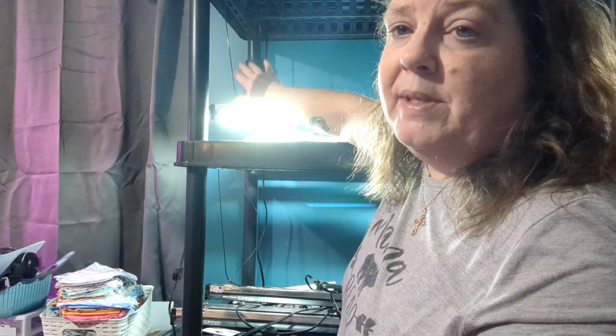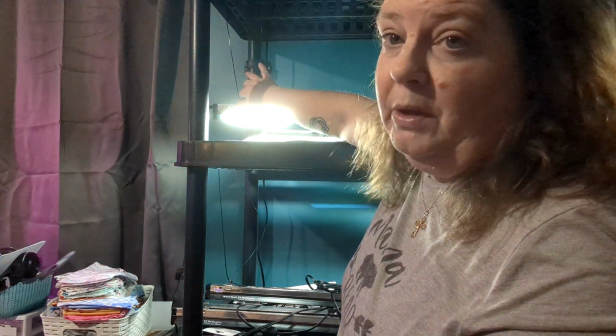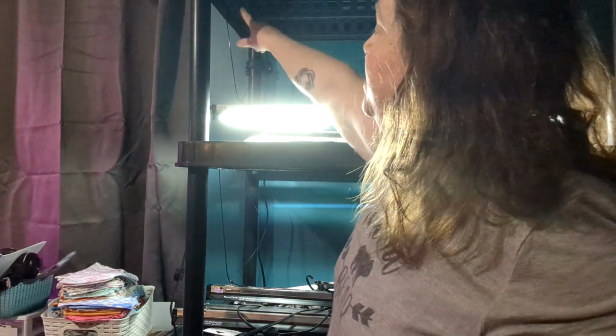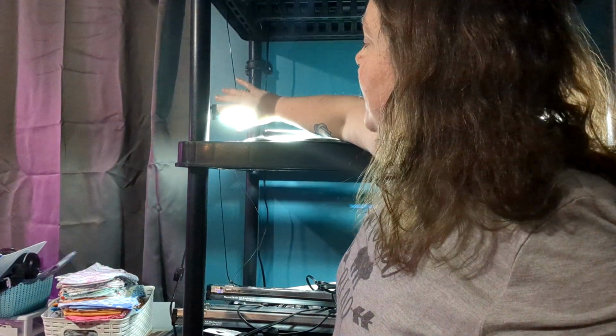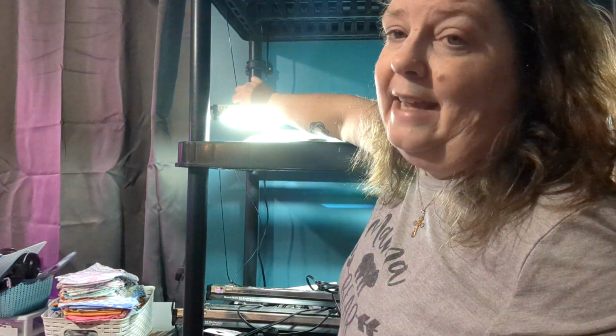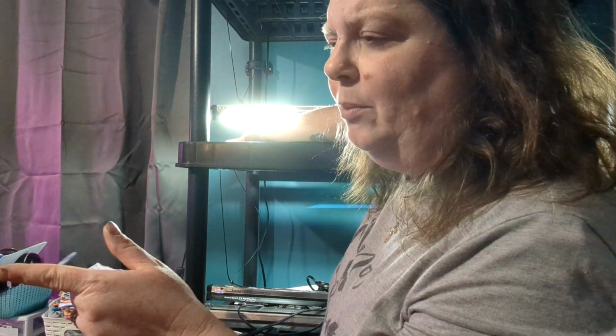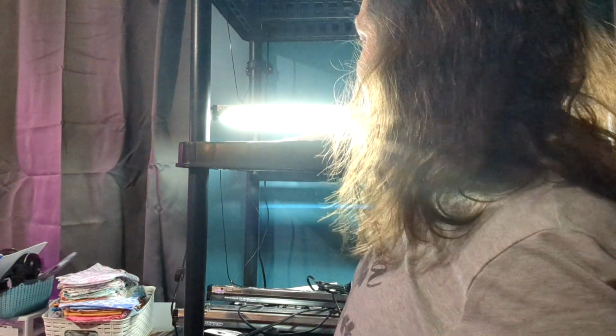And I also wanted to show you my light setup here. So, probably going to be hard to see right here. David just hooks these up for me with zip ties. And we've got the really, really extra long ones at the dollar store. Like, that's your best bang for your buck. And he just loops them up through. And as the plants grow, I can tighten this so to raise it up. So right now, it's about 2 inches from what the plants are going to be. We might have to raise it a little bit because of the cover on these. Yeah. So we're probably going to have to raise this a little bit.